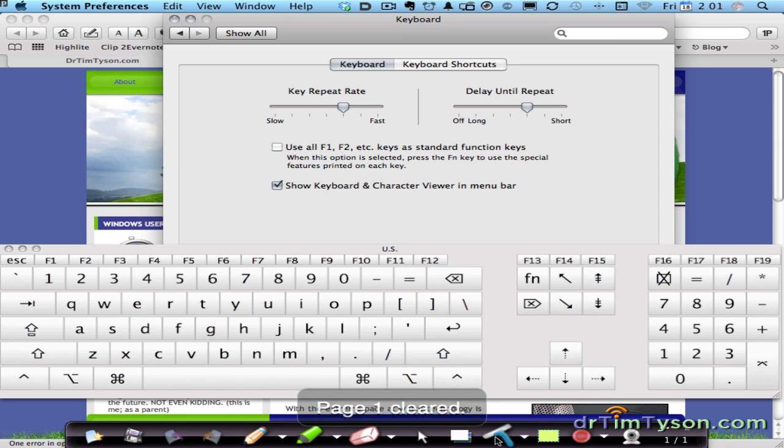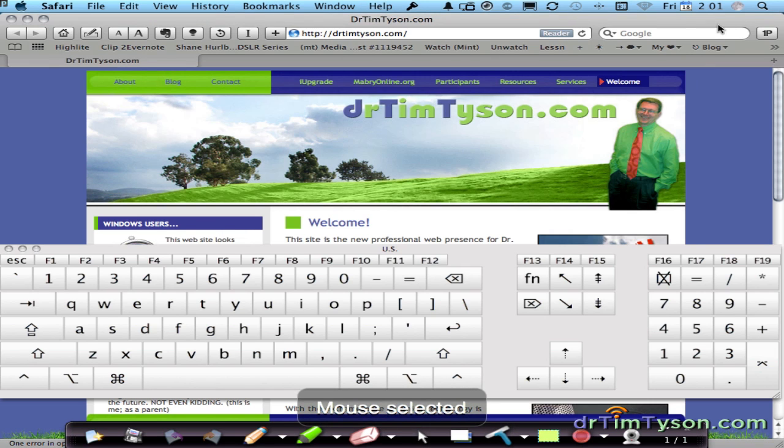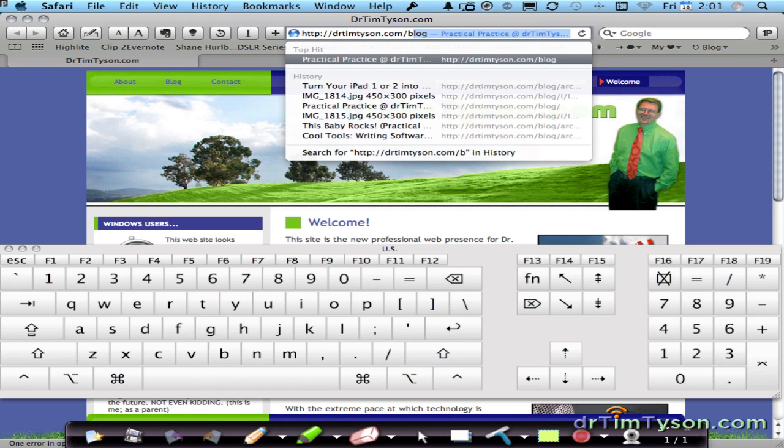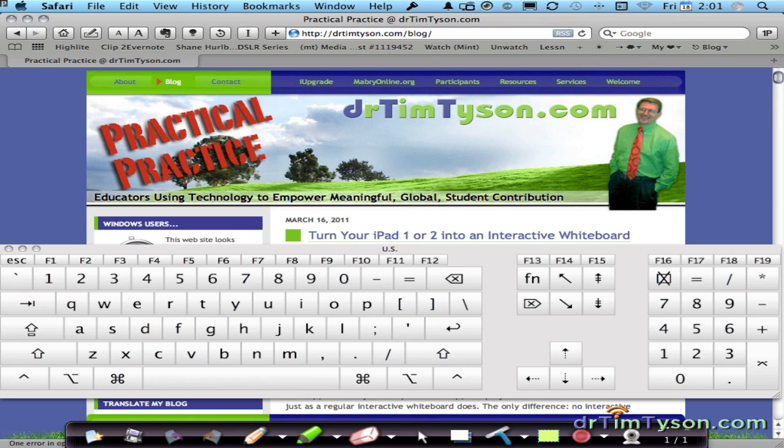So if I touch on my Safari browser, let's go to my blog. If I touch on the URL and type in blog, and I'm just touching, I have to get in the habit of saying touching and not clicking, and just touching on the keyboard, and I touch enter, and it brings up my blog, Practical Practice. A very useful solution. The one thing that I can't figure out here, so help us all out folks, is how would I use multiple keyboard combinations?